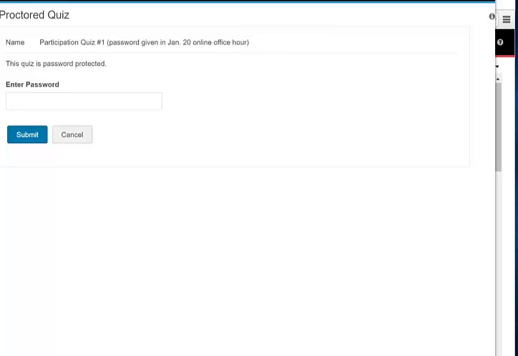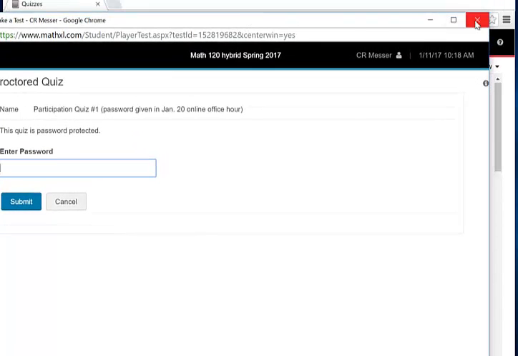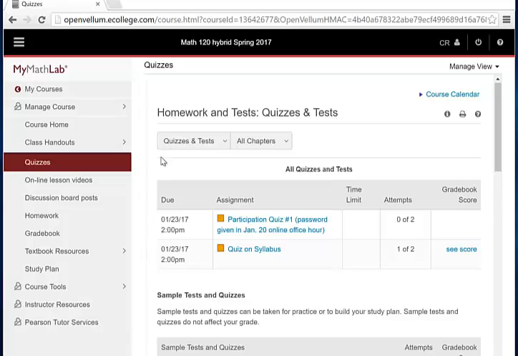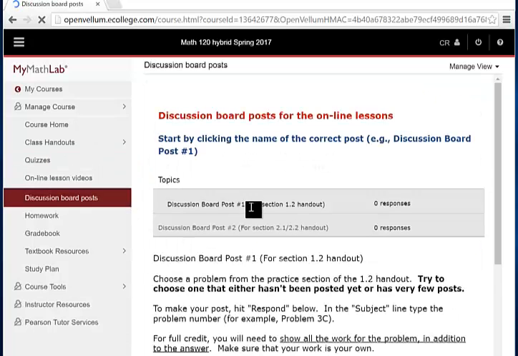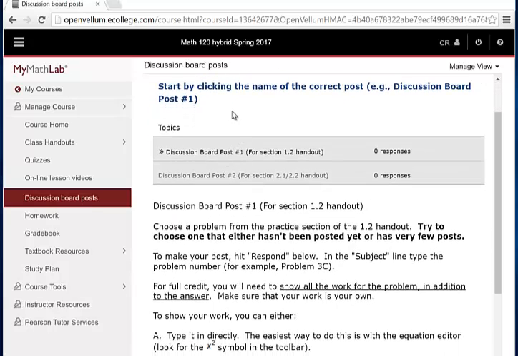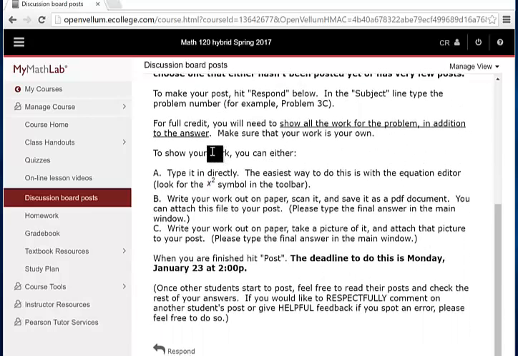We talked about the online videos earlier, and so let's conclude this by looking at page 6, the discussion board posts. There's a link there on the left where you can go. Remember that each online assignment has some practice problems where you'll be choosing one and posting the full solution on the discussion board. You would simply choose the board you want to do. This one is currently selected at post number 1. Read through all the directions that are given there. When you're ready to answer, you would hit respond at the bottom.